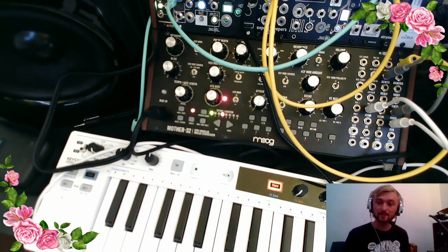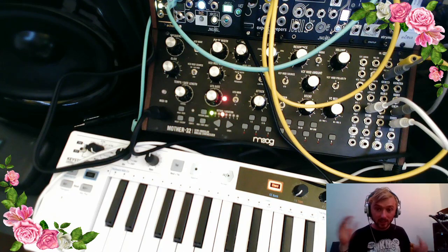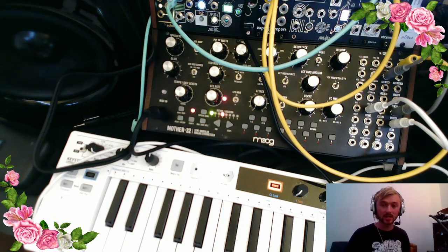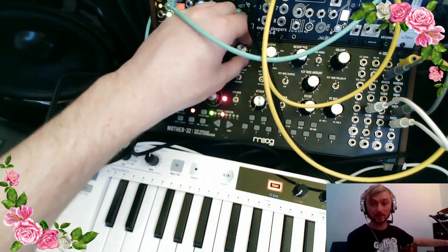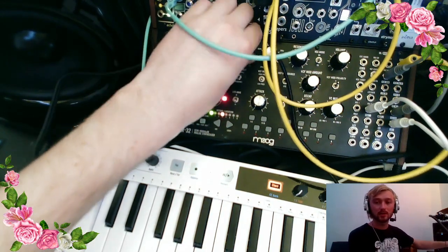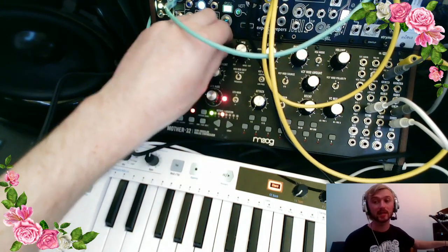There are other kinds of modules in the Eurorack universe that use MIDI. It's not the only one, but MIDI is really useful for sending note information. So if you wanted to send somebody MIDI remotely, you could control, as a Eurorack player, all the knobs and stuff, and someone else is playing the notes.